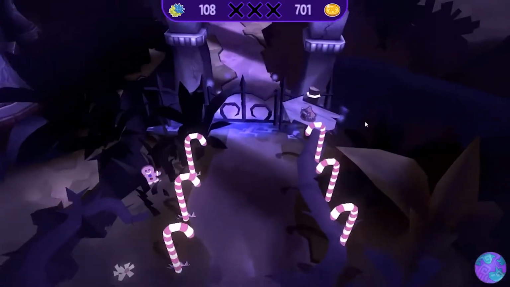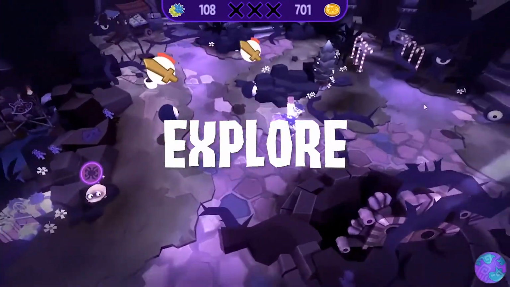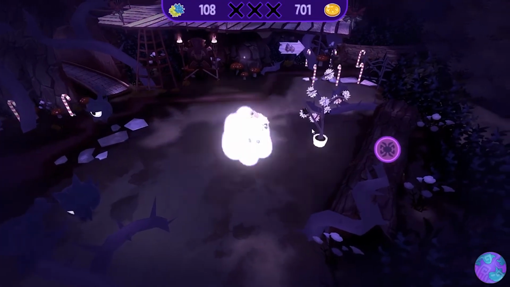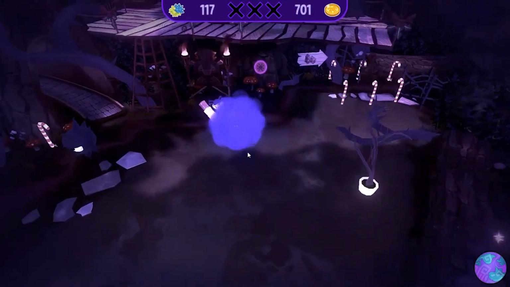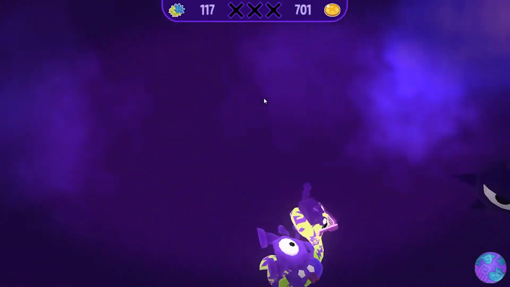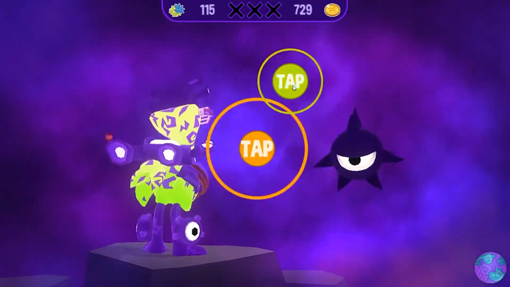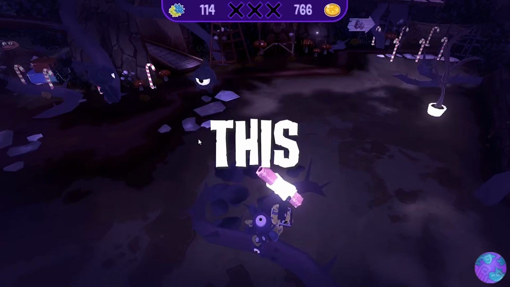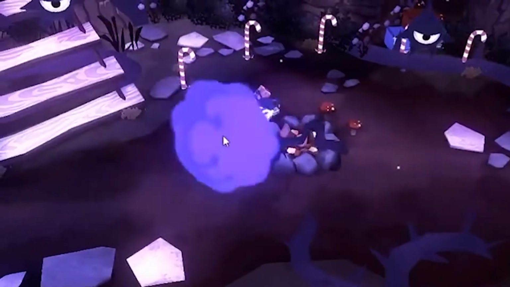The gate has already been opened. Let's go and explore the forest. More free bomb seeds for me! Nice. I wonder how many coins this one gave. This is so hard. I think I'm gonna lose. Wow, this phantom gave me 25 coins. What?